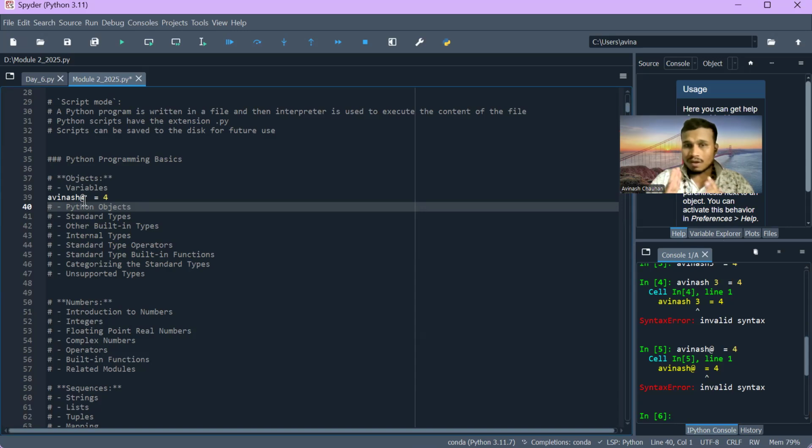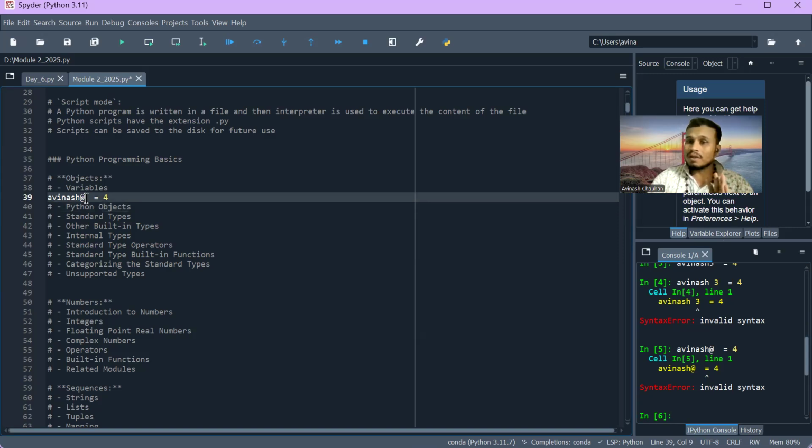The fourth is, if we are writing the variable in alphanumeric, then the variable shouldn't start with a number. It can contain a number after the alphabets, but not before them, right? So these were the 4 points.